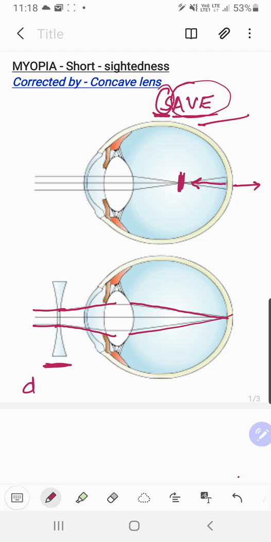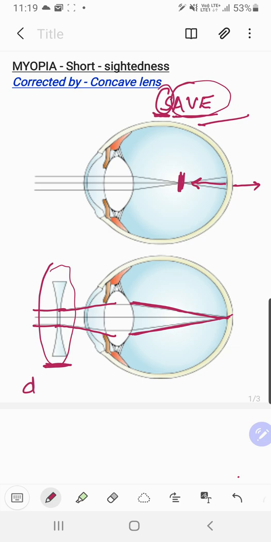If the figure is there, the questions are for sure. Whatever I have told you: how it is corrected, what happens in myopia, what are the two possible reasons, right? And then which lens is used to correct, and draw the figure. Let me tell you, this is also there. Draw the figure when concave lens is used, how the disorder is corrected. In that case you should know how a concave lens appears and what exactly happens when you correct the defect, right? So just take care of these questions and the answers, and associated with such figures are some definitions.